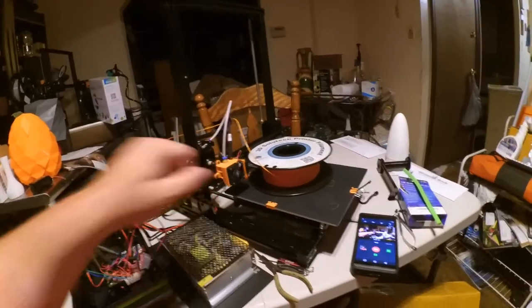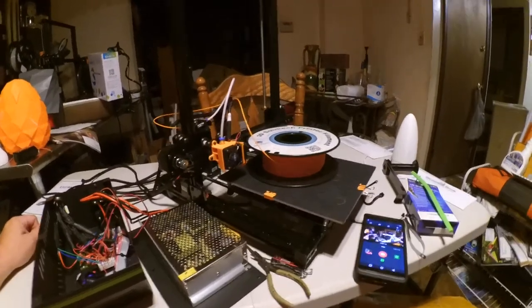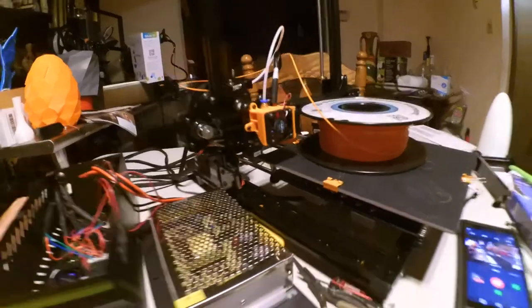So far, this is working well. I have no issues. It's silent. It looks nice. It's lower profile. It's not as big and bulky. I can see under the nozzle a whole lot better.